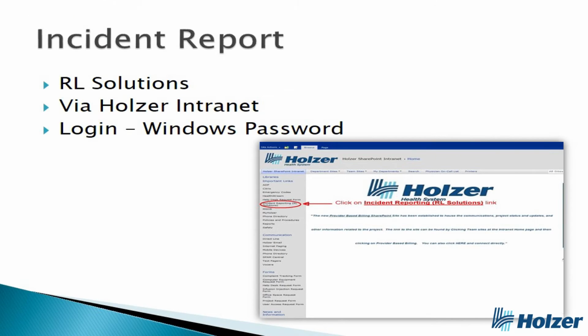If one of those types of unusual incidents happens during your clinicals, we want you to quickly get with the nursing staff or the manager of the department that you're working on and get an incident report completed. Our incident reports go to our safety committee, to our HR group for any employee incidents, and also down to our quality department for review. Our incident reporting system is called RL Solutions. So if you hear that term, you know that's incident reporting.